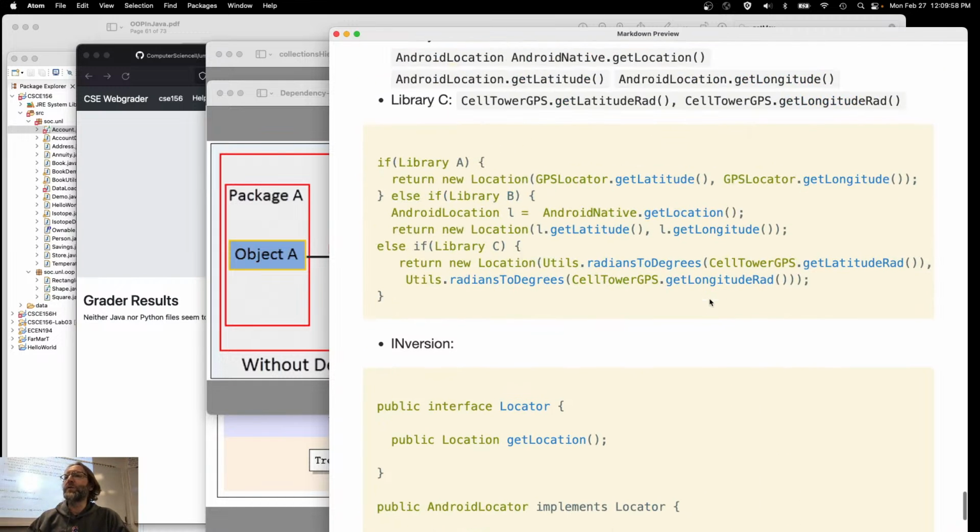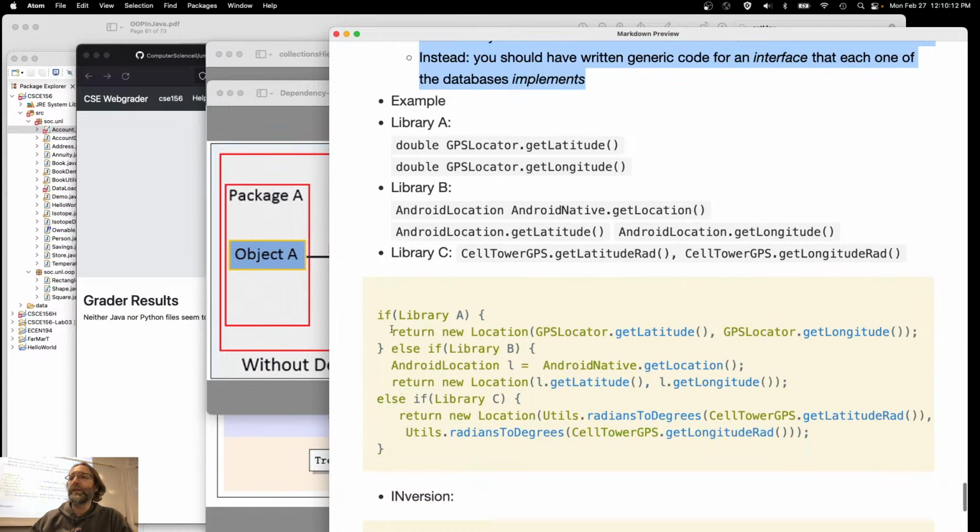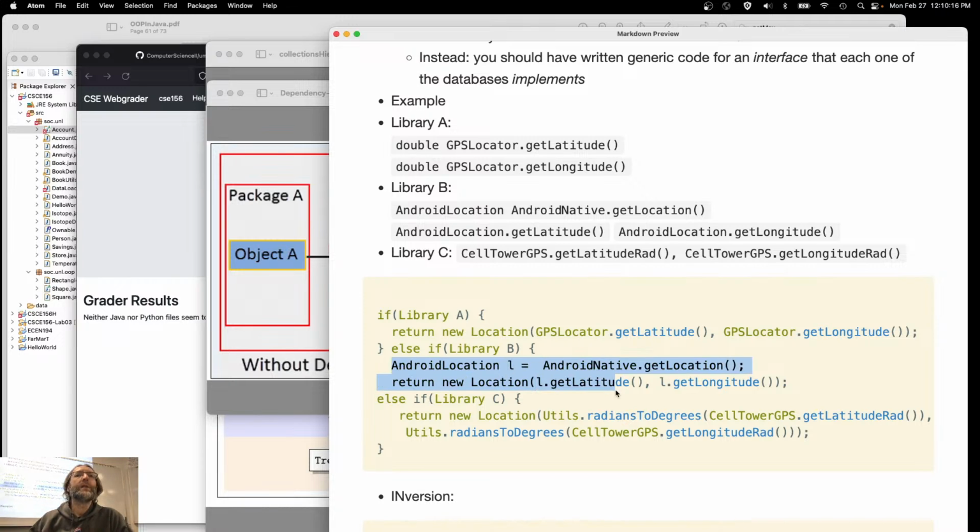Now it might seem kind of trivial because each one of these was at most two lines of code. But think about a database. Is a database going to be two lines of code? No. So if you went with this kind of solution for something that looks like this, each one of these blocks of code is going to be huge, right? And what you should be doing is taking that and offloading it into another class.